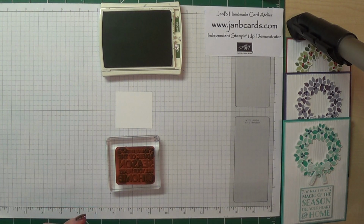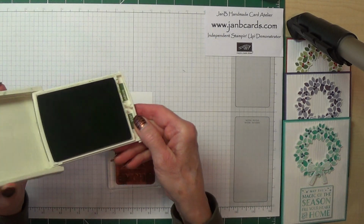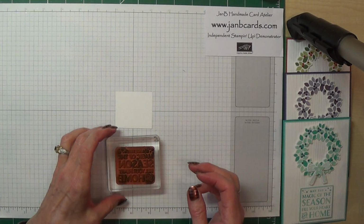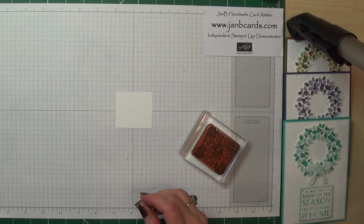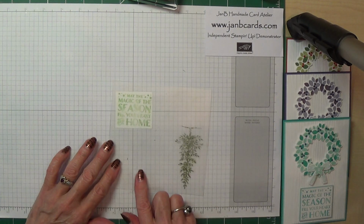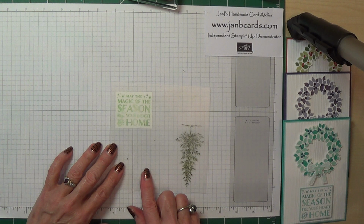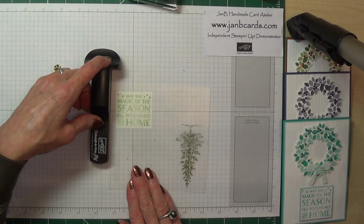This is why I say that this is a lot more controlled than thumping. I am going to do a video to show thumping for those of you that haven't seen it. Right, now that I've done that, I'm going to huff on it and then stamp it down. But let me just get my Stamp-A-Majig set up ready. So that's going to be fine.